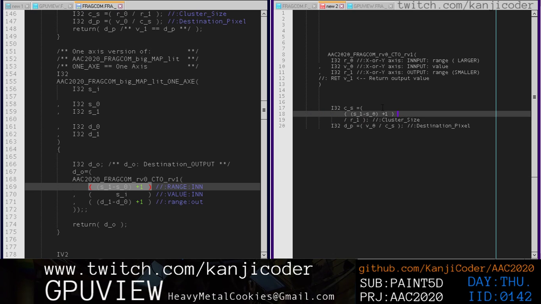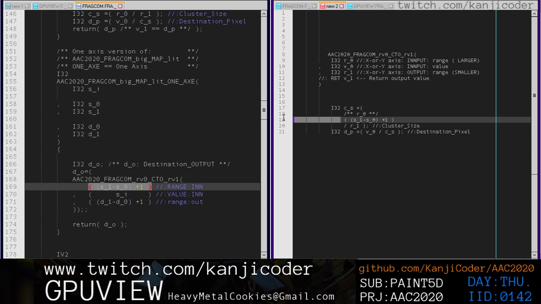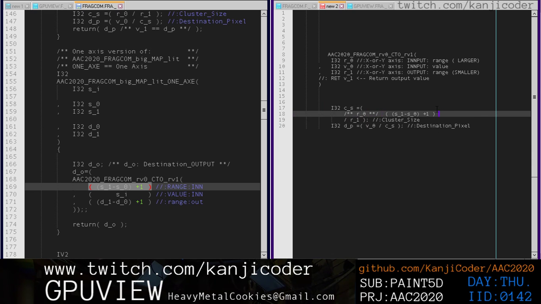So that's R0, and then we divide it by R1.